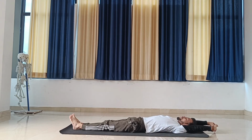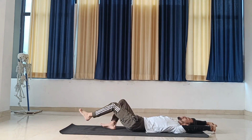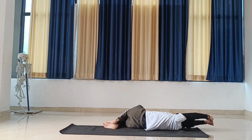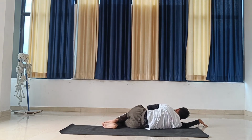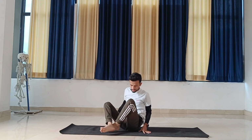Bring your hands behind your head, interlock the fingers, flip your palms, and stretch the body backward and forward, the Tadasana. Then micro bend the knees, and slide, take a turn, your body to the right, palms on the ground, then walk your palms and come into the center of the yoga mat. Eyes remain closed, chin parallel to the floor, and sit in meditation position.